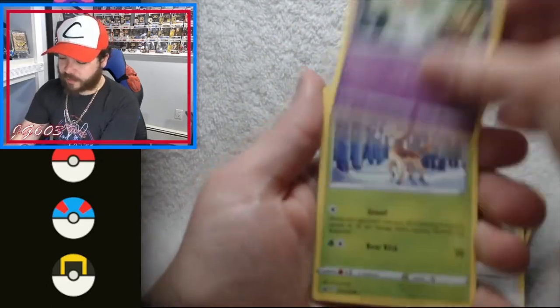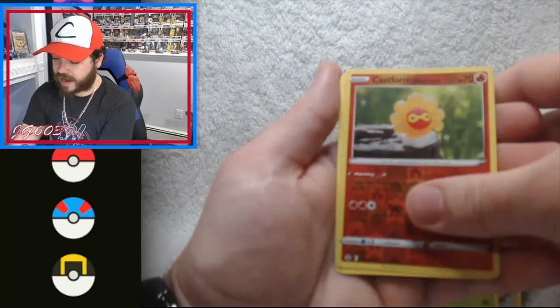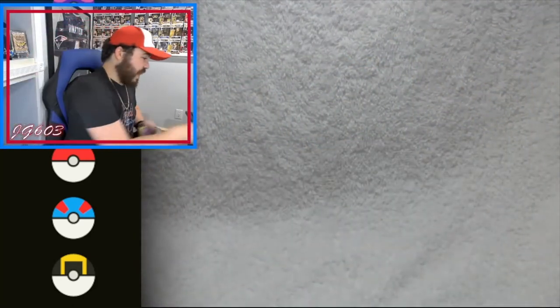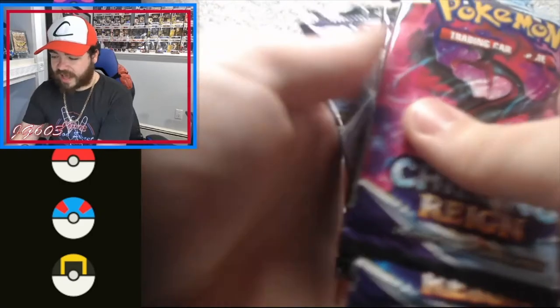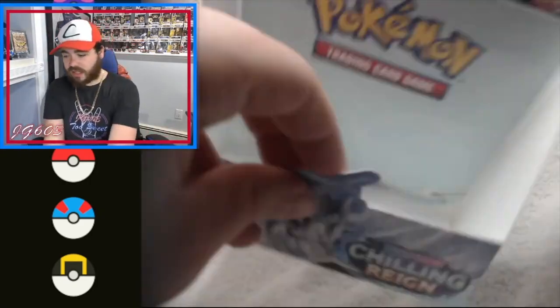Echoing Horn, Cybolt, Curlia, Deerling, Delibird, Larvestra, Mareep, Heracross, Castform Sunnyform, and a Golurk. We are flying through these final packs here. And here we are. Final six. When I said we had 10, I definitely was wrong. There is the end of this box.